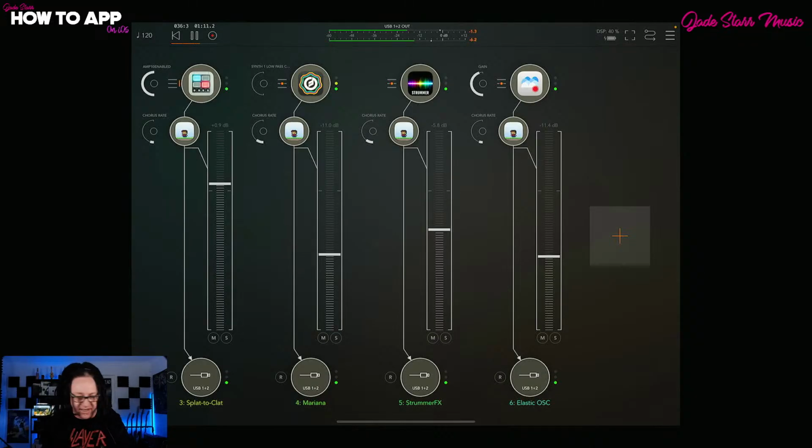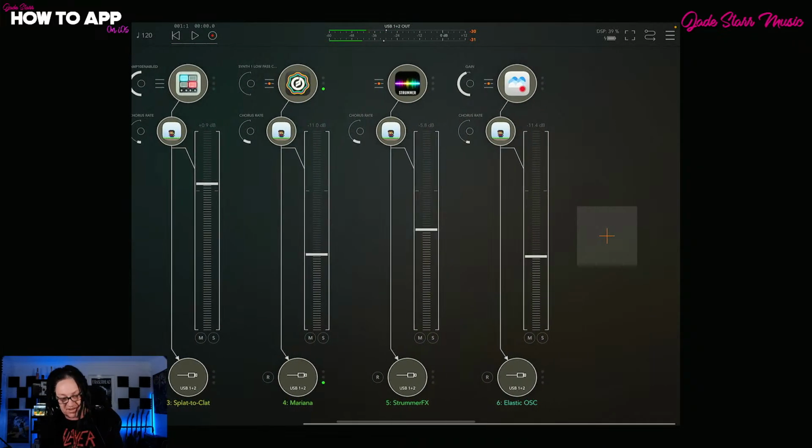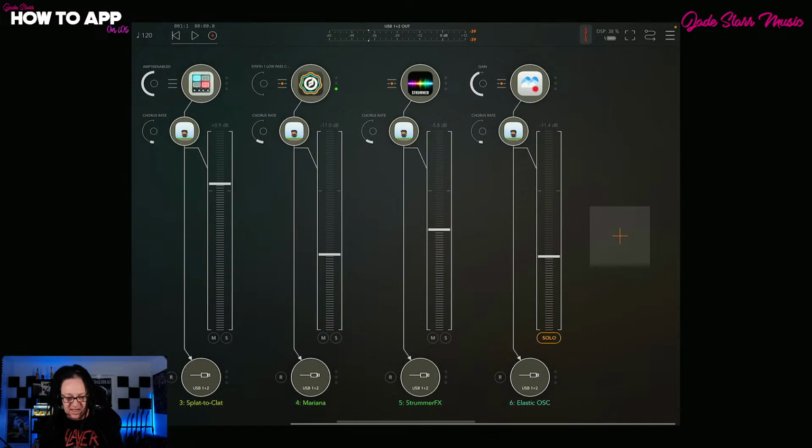All right, let's pull that down, get it out the way for now. We'll stop it. We're going to focus on these. Each one of these has an instance of this running. I'm going to focus on this one over here. This is OSC. We got this little beat going here, this little melody.